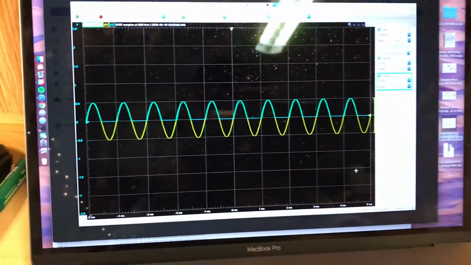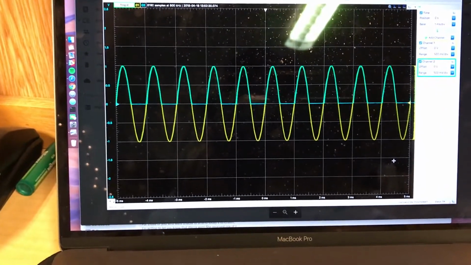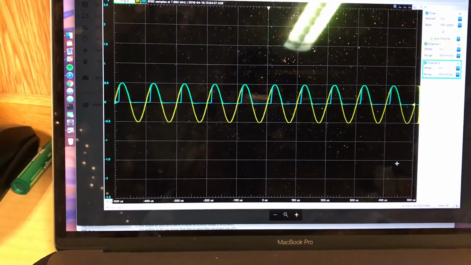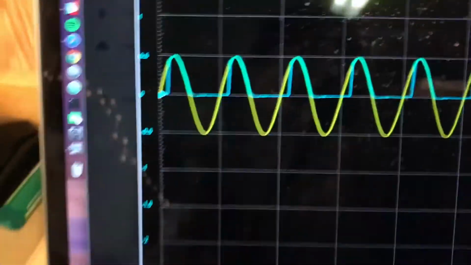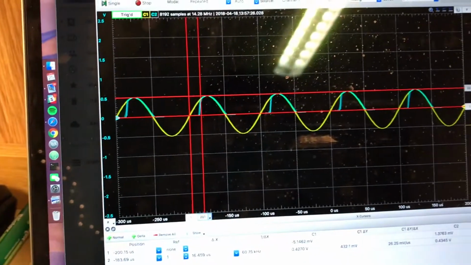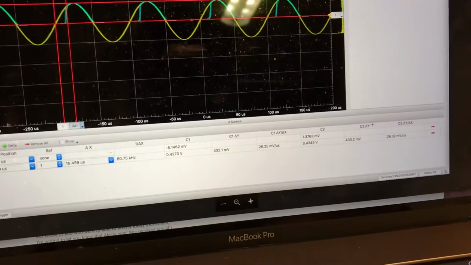So when we try different frequencies and amplitudes for the input, we get various functions. You can notice that on this one there is a very noticeable slew rate, and so we can see the distortion on this signal, and this slew rate can actually be measured using the cursor functions again.